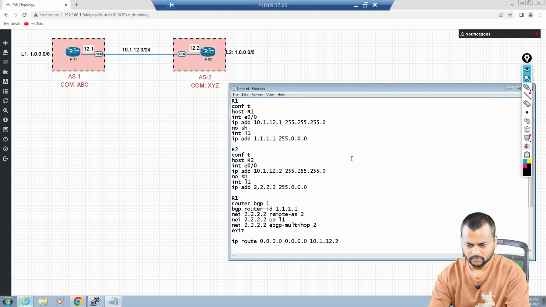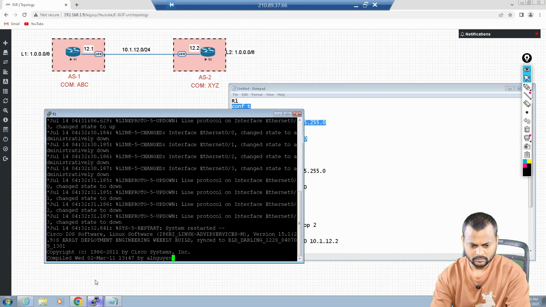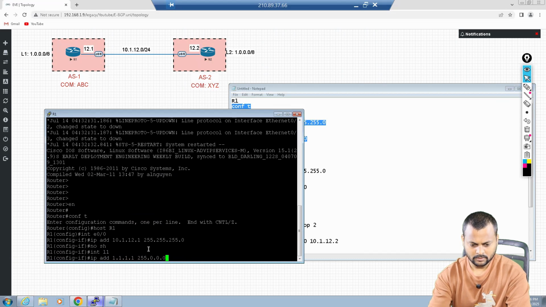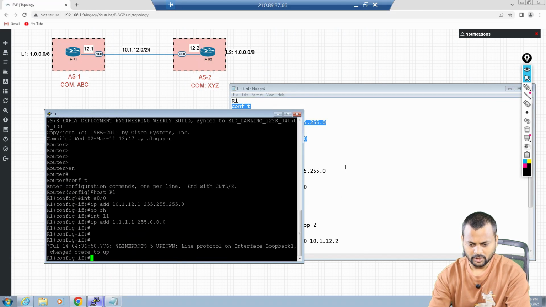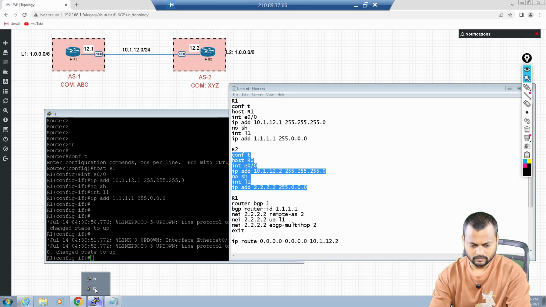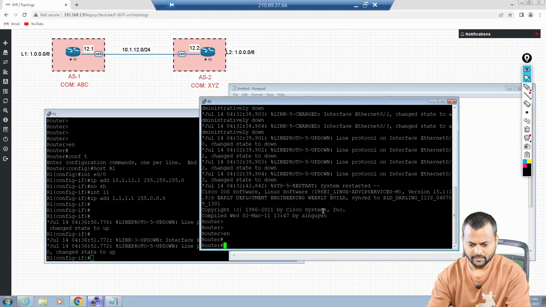Now I'll copy and paste this configuration. Let me go to Router 1, copy, right? All done. On Router 2 as well, copy and paste this.